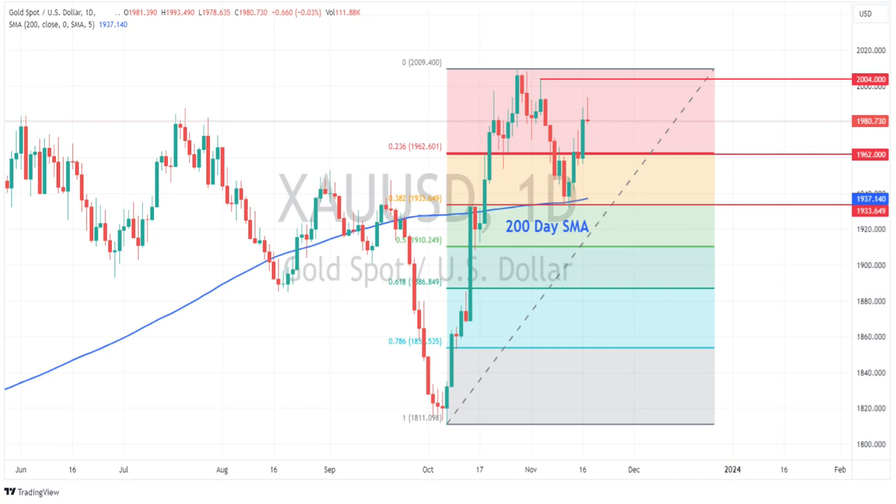Gold is another one I'll be watching — it had a big week last week as the US dollar weakened and yields came down. Gold benefits from dropping yields as a haven flow because there's less competition from bonds, gold being non-yielding. We did find really strong support at the 200-day moving average early in the week, which also lined up with that 38.2 Fib level measured from the October low to highs. It pushed higher all week. Key levels to watch this week will be the November high at 2004, which could act as resistance to the upside, and that 23.6 Fib level to the downside at 1962, where we did see a bit of chop during the week.